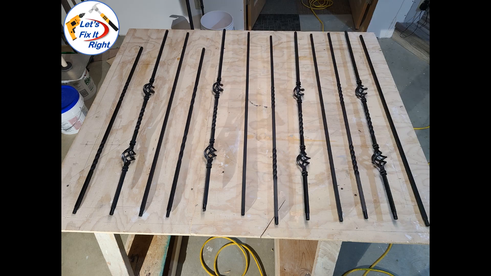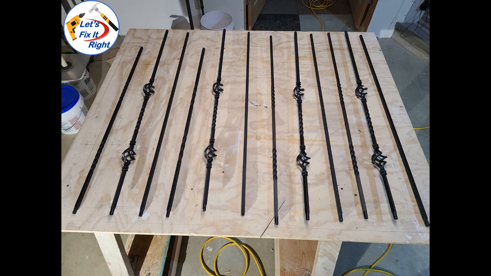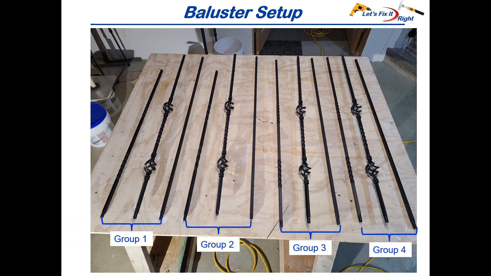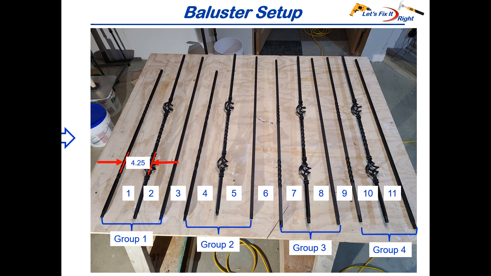With 12 balusters identified for this project I took my wife shopping at Home Depot and she picked out this collection of balusters. As you can see it's made up of four groups of three different balusters shown here. These 12 balusters provide for 11 equal segments of 4.25 inches with the first end baluster functioning as the edge of the first segment.